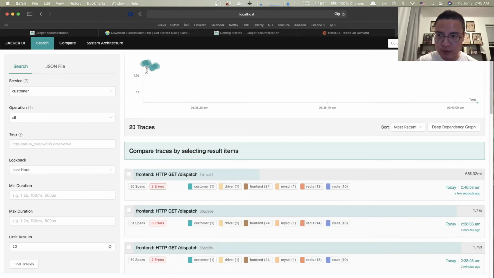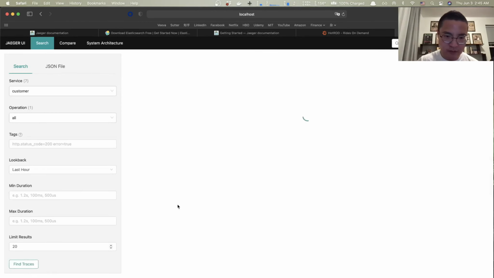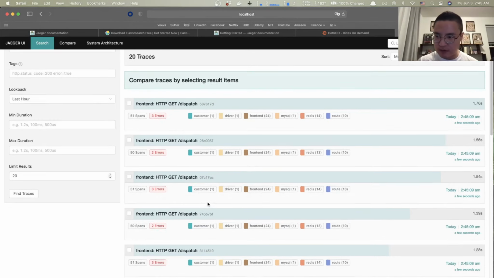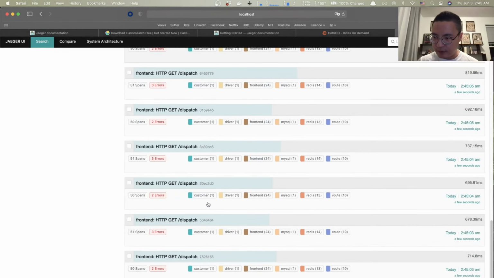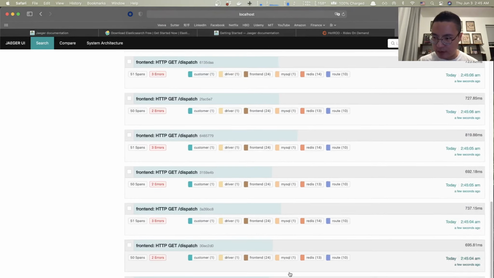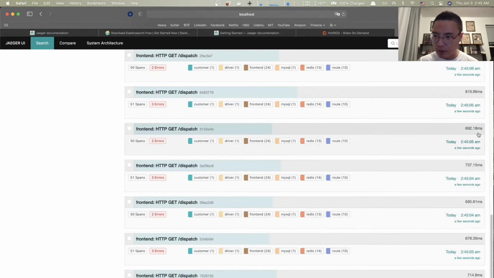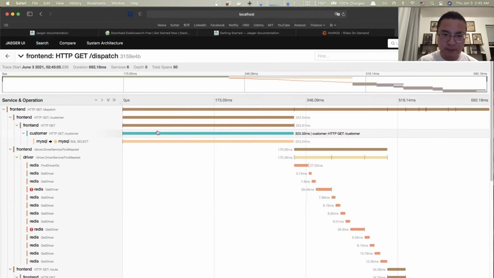Let's jump to the UI to dig into the traces. Here, let's find a good one, like these 700 milliseconds. This looks good, right? As you can see here, the MySQL query only took about 300 milliseconds.